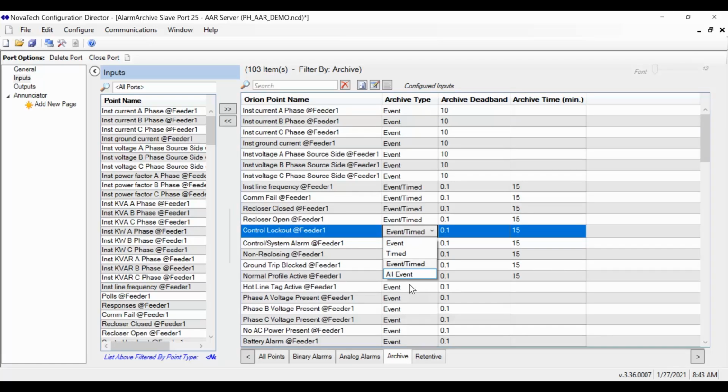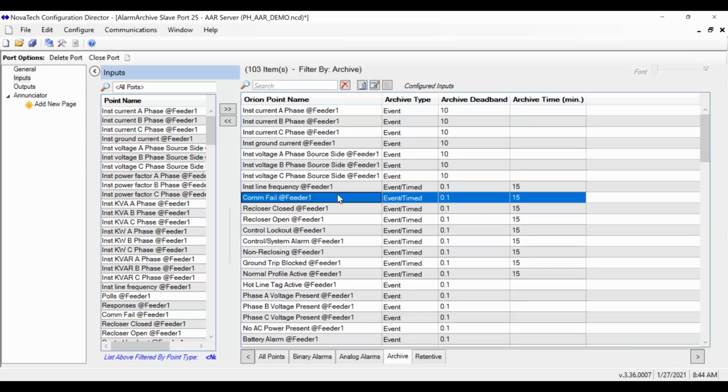Just keep in mind, as Sean mentioned, for standard Orions we have up to 10 million records in the database. If your 10 million is full, it starts overwriting older ones. I worked on a project before where this happened by accident. A customer had analog points being archived, let's say, for every raw count of 1, so anytime that point changed, it was saved.